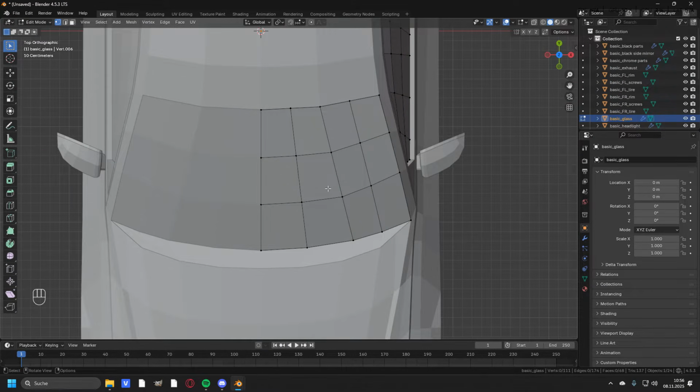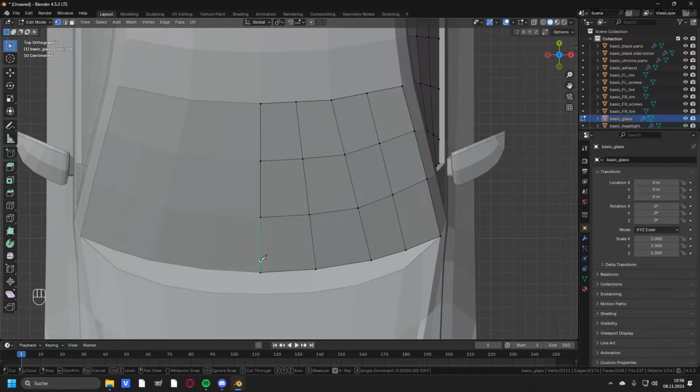And now the next thing that you have to do is to press K for the knife tool, and with the knife tool you're going to cut out the black frame. So normally I start at the bottom, so let's left click right here to start the cut at this point, and then add in a new cut right here. And make sure that the distance between this cut and the bottom vertices is about the same as the distance between these two vertices right here.